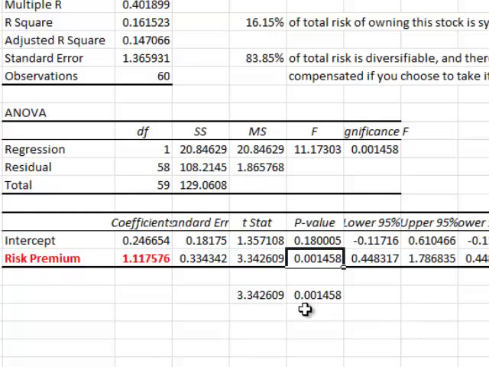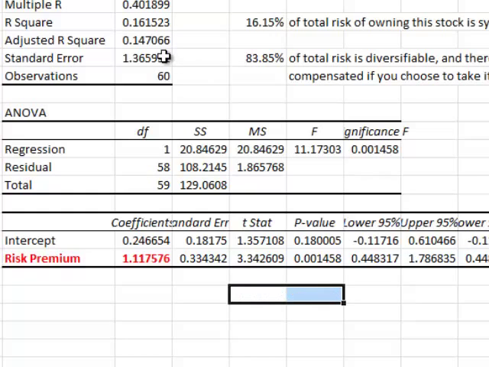But just to show you that these two are actually very closely related, I've already shown you where this number comes from, I'm going to show you again that we could have gotten it. And this only works because we only have one x and one y, by the way. It doesn't generally work for all different types of regression. But if we take this number right here and square it, we get the same number. All we're doing is taking my t value and squaring it. Probably more information than you really wanted to know.